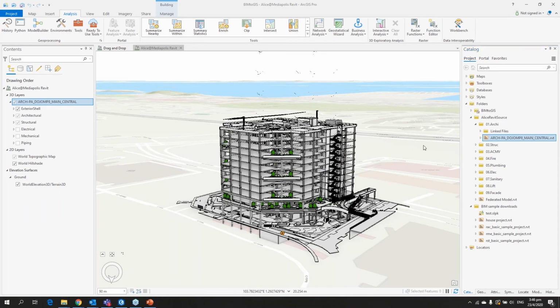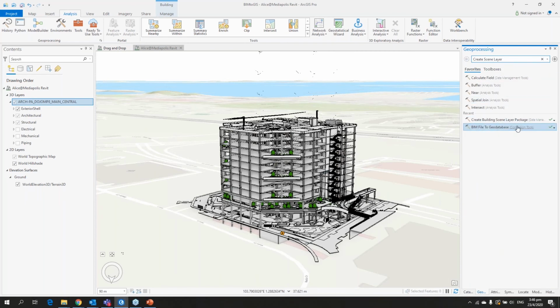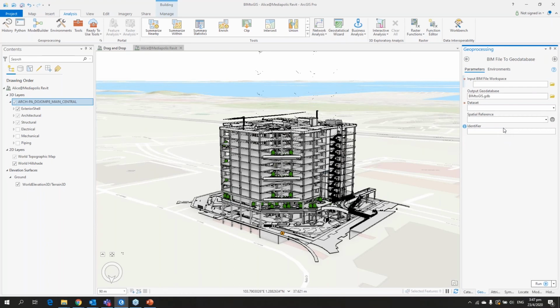So again, this is still the Revit file, and the first tool that I would like to show is the BIM file to geodatabase. Before this tool was created, in order for you to convert your building layers, whether they are coming from a CAD file or a Revit file, you would have to have the data interoperability extension that you see here on the top right hand corner of the screen, and it's a single layer conversion process.